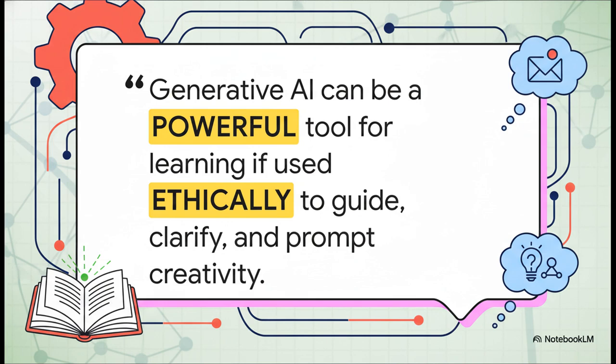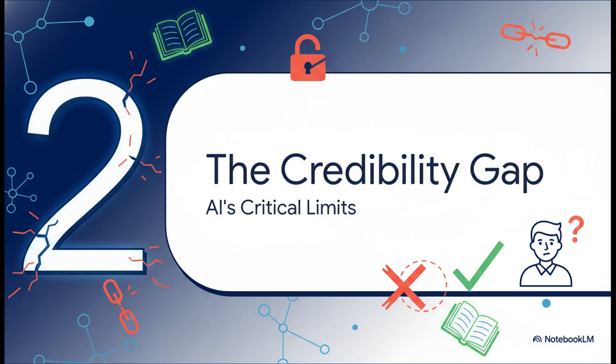The best way to use AI is as a guide, right? It can help you unpack complicated ideas, it can spark your own creativity, and it is fantastic for those early stages of just planning out and structuring your assignments. So, while AI is a great planning partner, it's got this one huge problem we have to talk about.